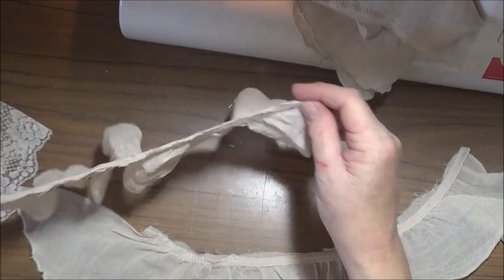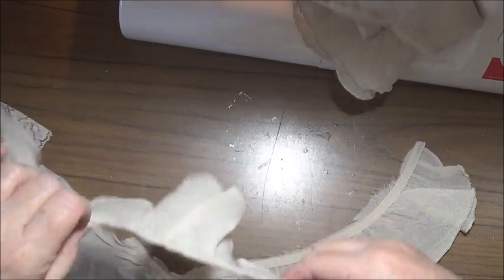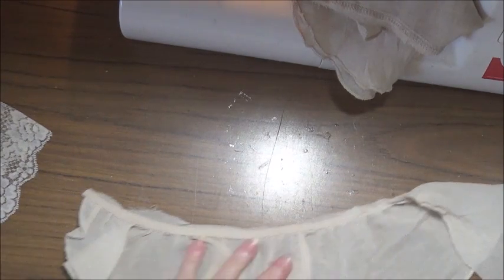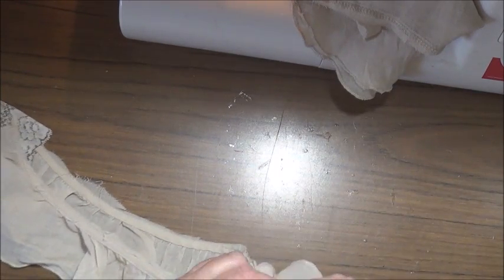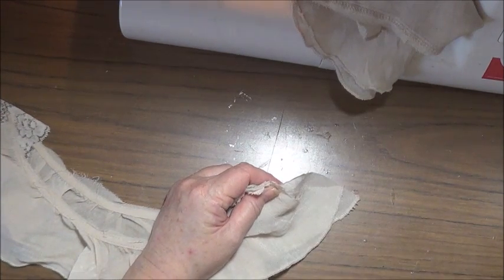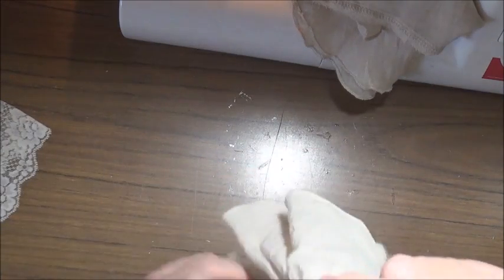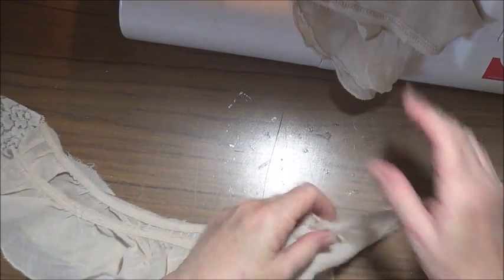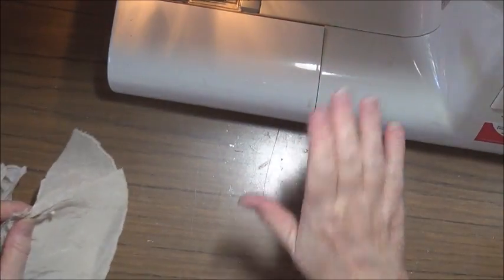How am I going to join that? It doesn't really matter, does it? I don't know. Oh, I see. That goes like that. That's it. And that goes like that. So I want those two wide ends joining together, and there will be probably little offcuts, but that's okay because I can use those in journals and things like that, but it's important to get at least one side equal. So I'm just going to sew all of those parts together, and then I will be back.